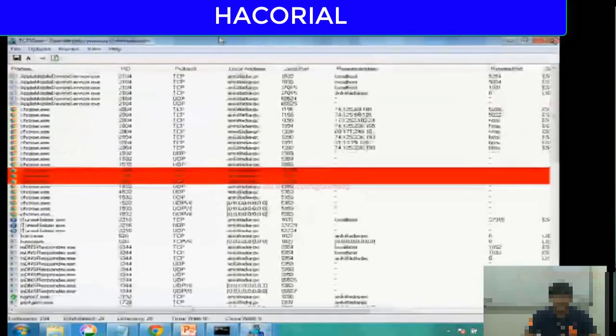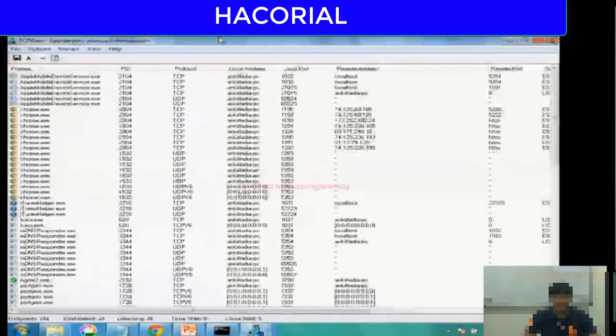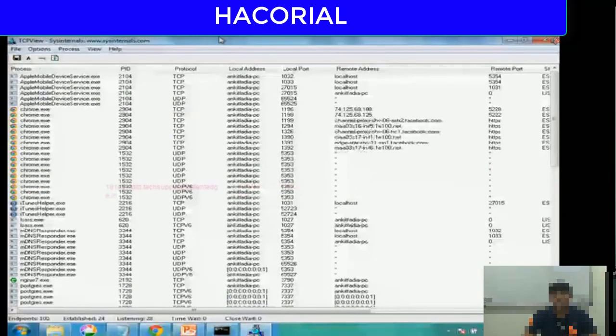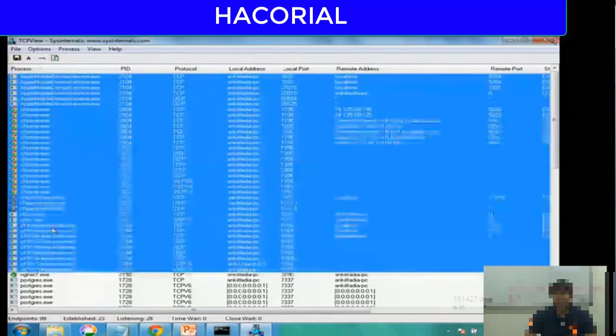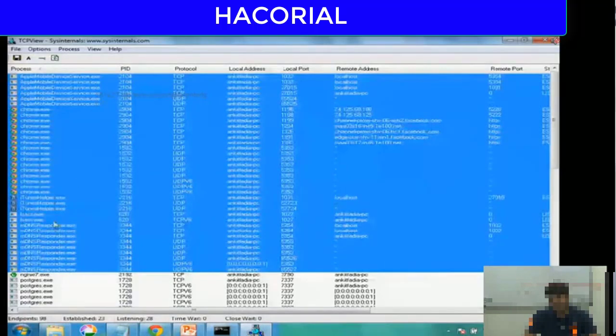If you look at the screen, this is the output of TCP View. What is unique about TCP View that netstat -n is unable to do is that netstat -n does not tell you which applications or software installed on your computer have open ports or have established connections with remote machines. But TCP View gives you that information. For example, the first column of TCP View lists all the applications open on your machine that have established network connections.